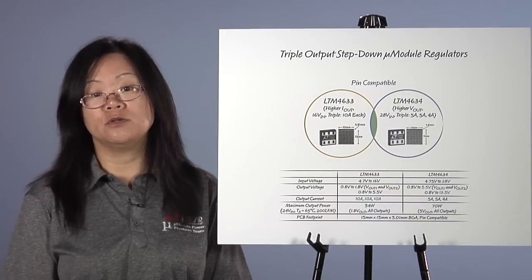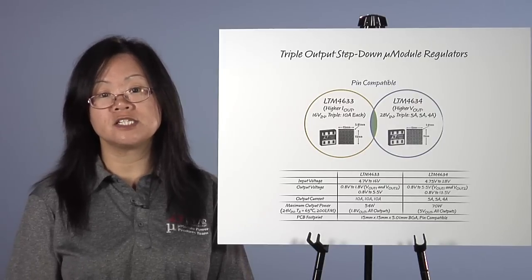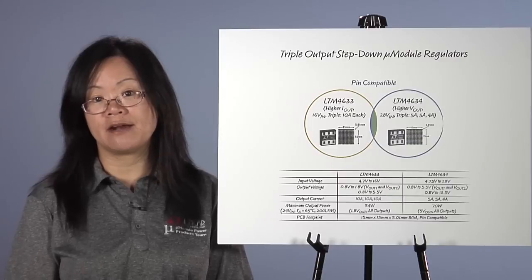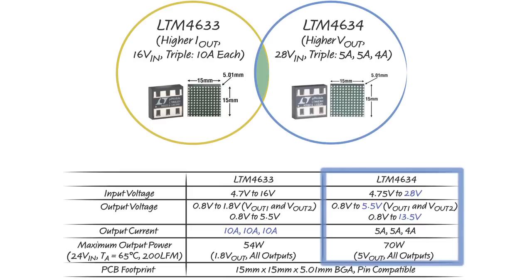This performance is possible due to the integrated topside heat sink, which creates a low thermal resistance path for heat to transfer into the ambient air. The LTM4634 is pin compatible with LTM4633. It offers an expanded input and output voltage range and shares the same integrated heat sink package design. The maximum input voltage increases to 28V, supporting operation from 24V rails. The maximum output voltage increases to 5.5V on outputs 1 and 2 to meet analog and mixed signal supply voltages or create intermediate bus voltages.